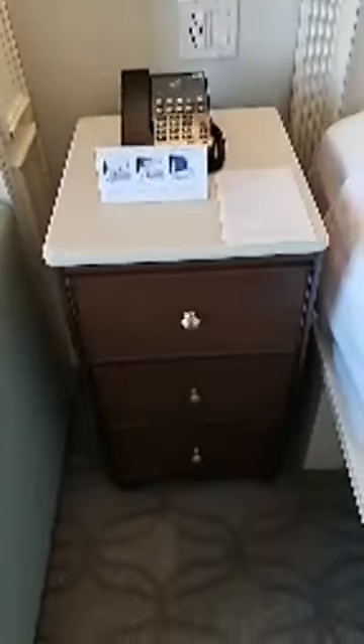Going over here, you have a little sitting area with two chairs and a nice size table. You have storage here — let me get that storage for you so you can see it as well. So even more storage there. And you've got your little couch area. Look at the beautiful picture as well. Then here, another nightstand with even more storage.